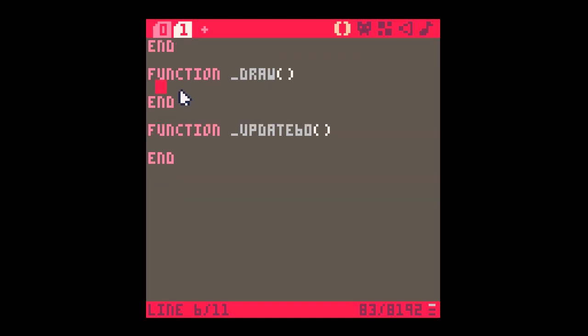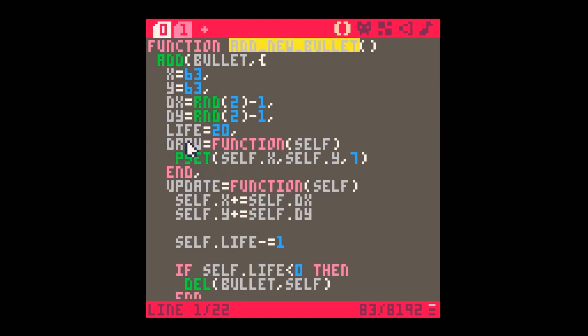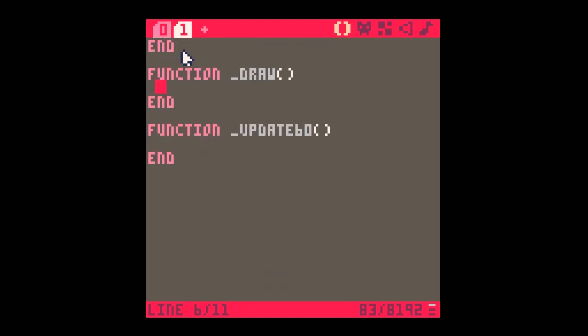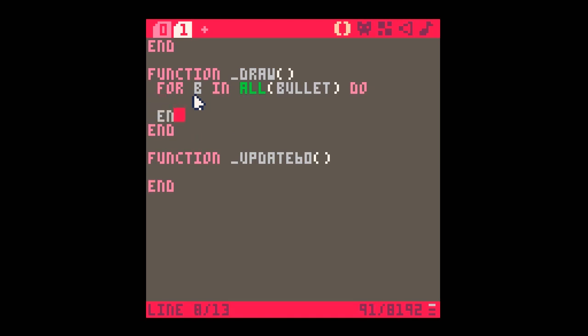So in function draw we have to call the function that we've written here, this one, draw. So we're going to say for b in all bullet do, and again end because we're opening one of these statements, and in here I just have to say b draw.